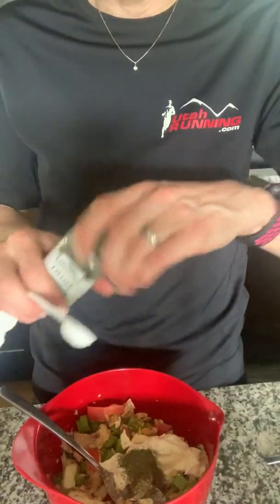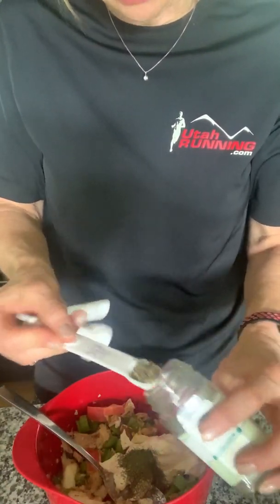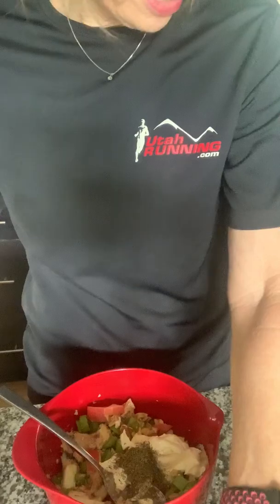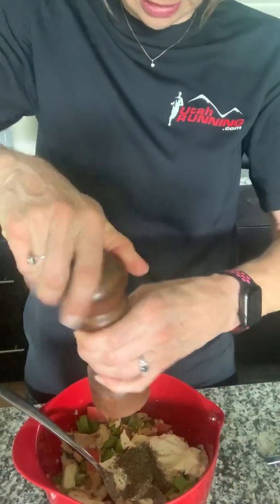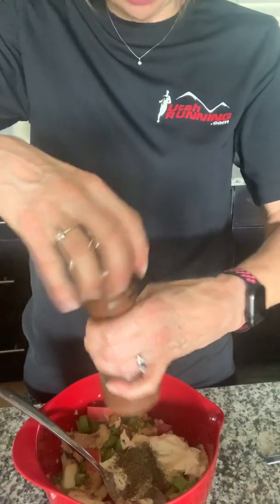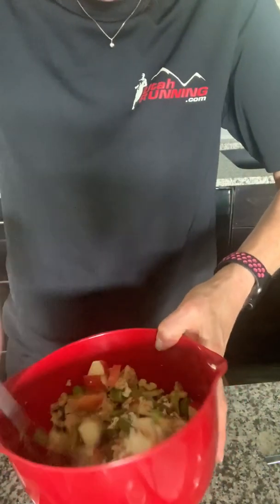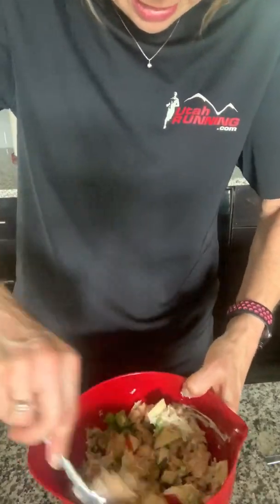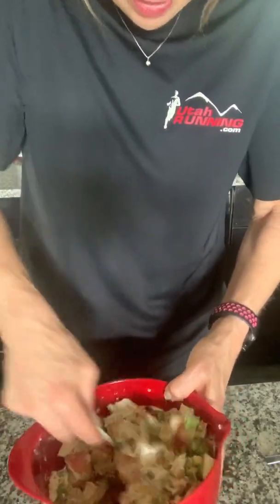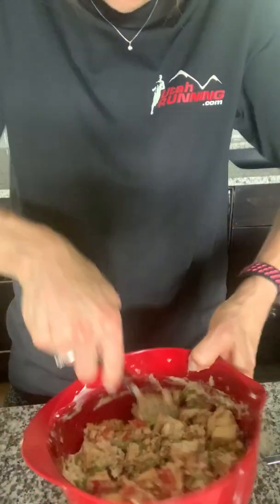And then we'll throw some of the thyme in here. Again, I think you're supposed to mix this in the mayonnaise before you added it, but I don't know. And then we're gonna put some black pepper, about 1/4 teaspoon in there, or 1/8 of a teaspoon, I guess, is what it is. Okay, so then we're just gonna mix this all together. It does come up with a really nice flavor. It kind of tastes better too if it sets for just a little bit, so if you want to make this ahead of time.